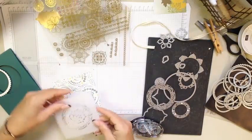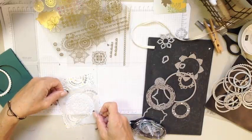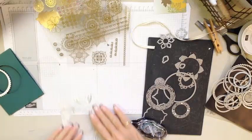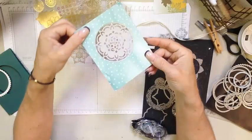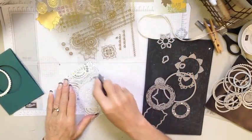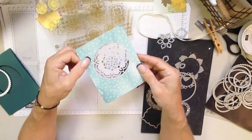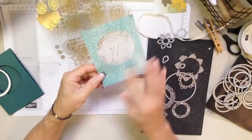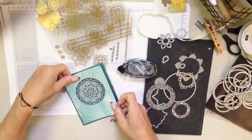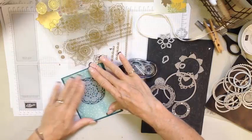I want to put that down and then I'll come back in and add more adhesive. So I've got that element in my window. And now I can go ahead and put the whole thing on my card front. The paper that I'm working with here is from the new Daisy Delight bundle. Really, really pretty soft washed card. I love the look of this. And it goes perfectly with the new Tranquil Tide, which is what this cardstock is.